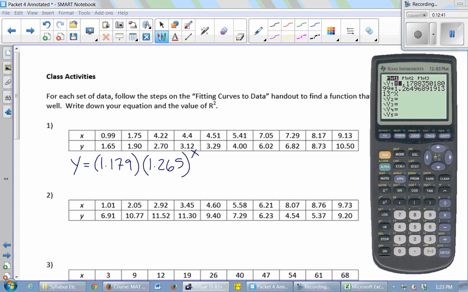All right, and then let's write down our r squared value also. R squared is about 0.98, which is really good, really close to 1. And if I press graph, because I had it pasted into Y1, it's going to graph on top of my data. So we can also visually see that it's a very good fit. R squared tells us it's a very good fit, so does the visual.